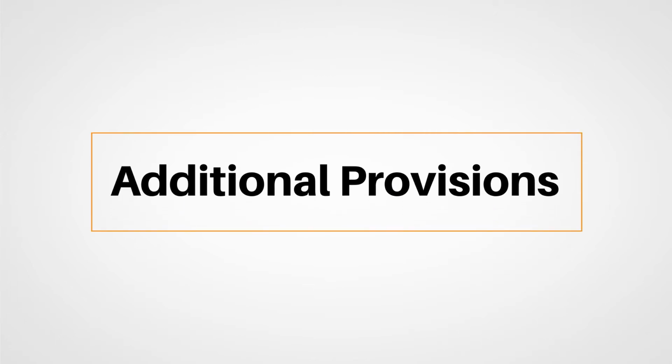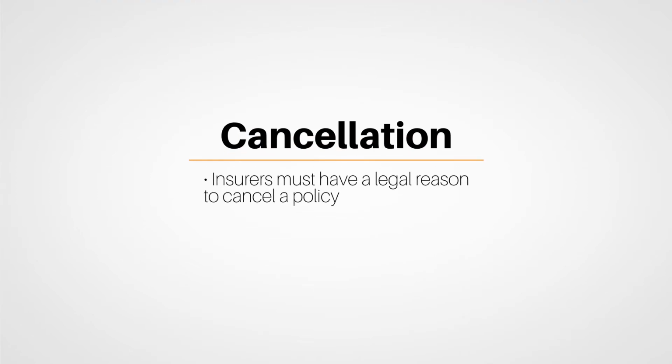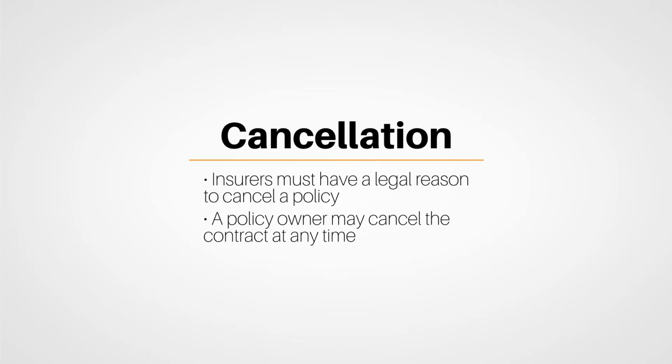The next to last section is going to explore additional provisions found in these policies. You'll be introduced to some new terms and concepts also. Cancellation and non-renewal are explained. You'll see that cancellations can't just happen. The insurer must have a legal reason to cancel a policy. On the other hand, a policy owner may cancel the contract at any time and for any reason.